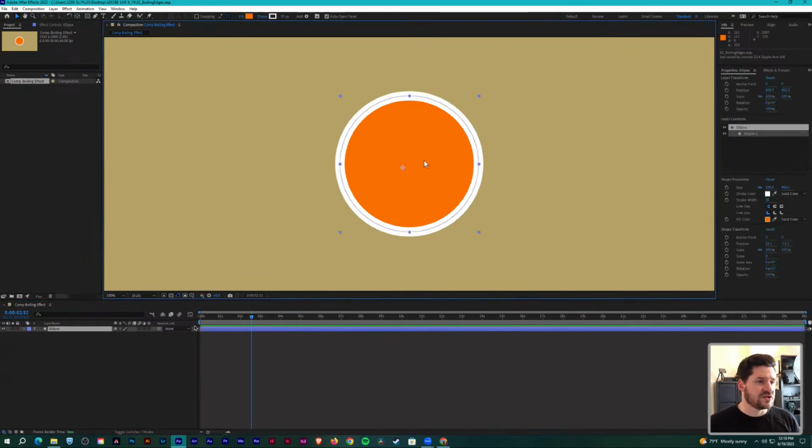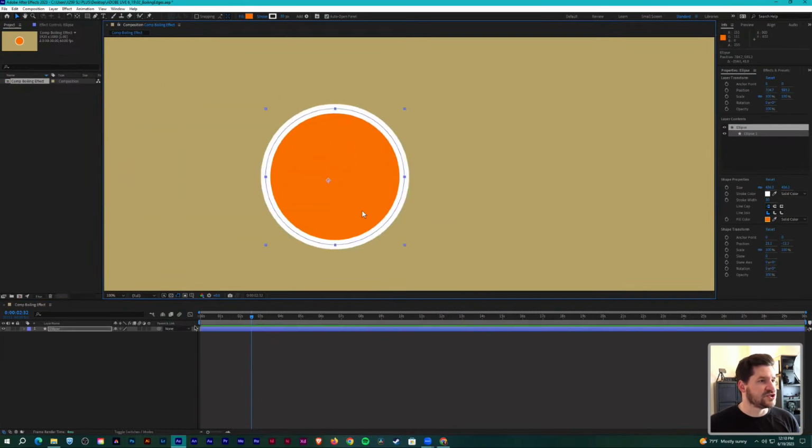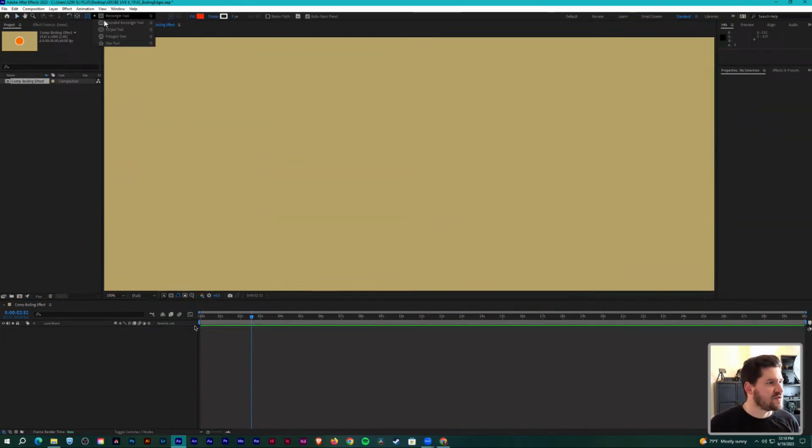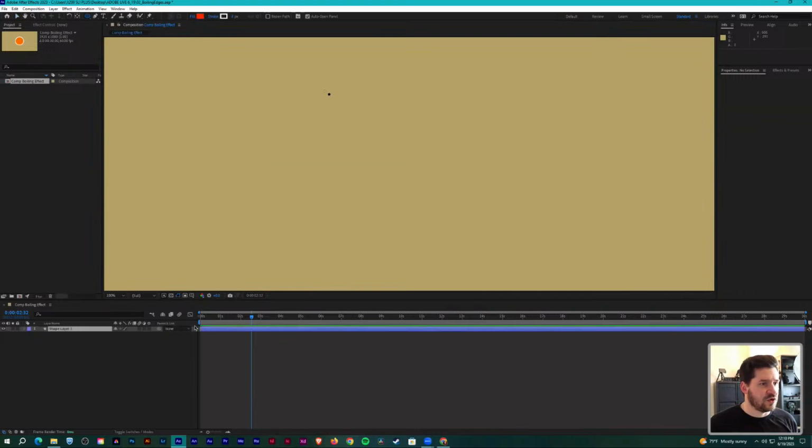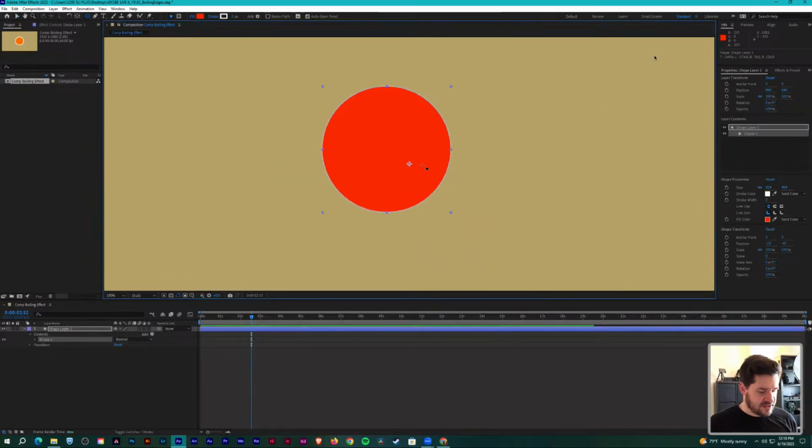So we have right here some artwork, and you can see there's a stroke on it. In fact, just for the sake of it, let's recreate it because it's a simple ellipse. Grab the ellipse tool, hold down Shift, drag out an ellipse. Let's do something that's moderately sized like that.